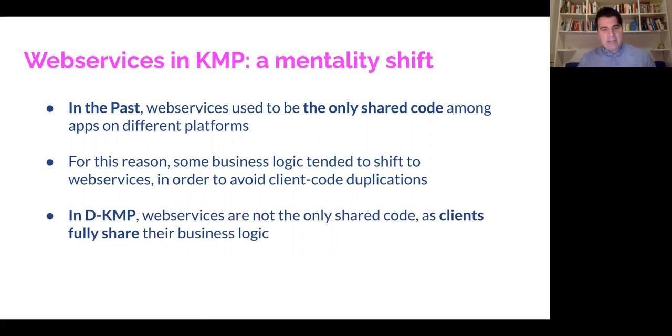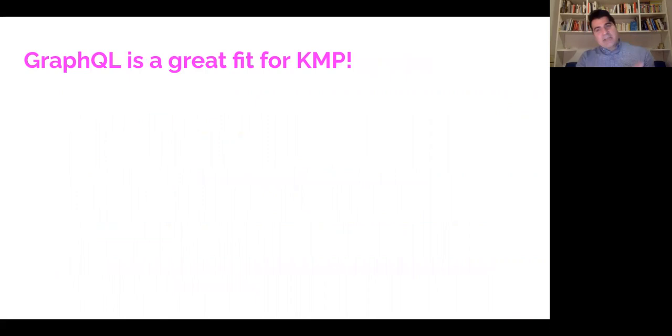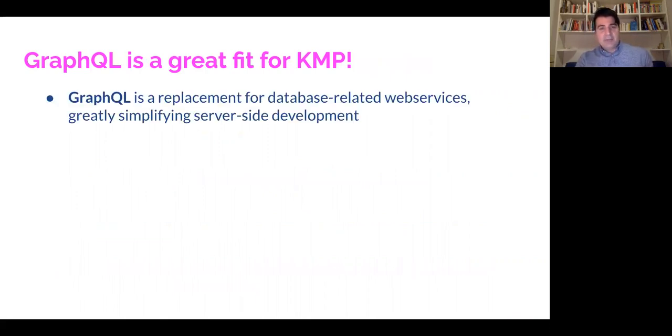But now in D-KMP, we are not in the same situation anymore, because web services are not the only shared code as they used to be in the past. Now we're going to have shared code also in the client, because the clients fully share their business logic. So some decisions that were previously made on the web services, some of the business logic that might have been on the web services, can now be fully made on the client side. And for this reason, GraphQL is a great fit for Kotlin MultiPlatform.